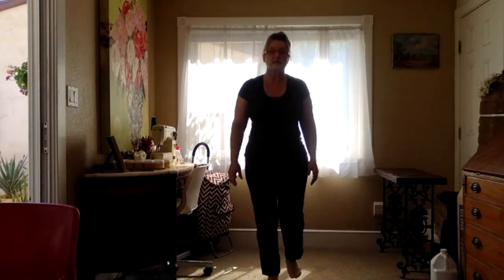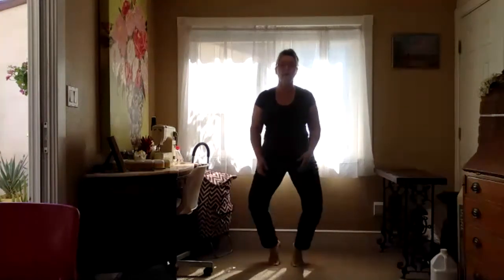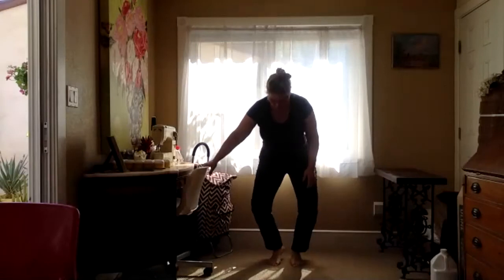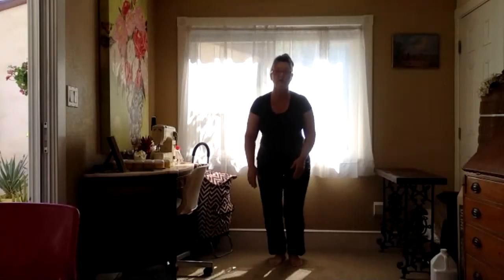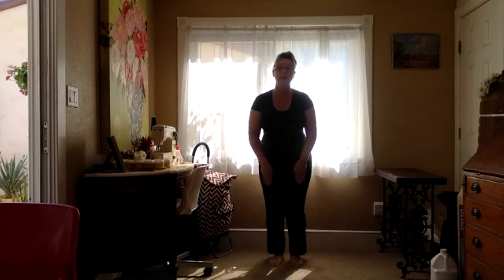U-W-E-H-E. Most beginners will keep their hips flat. I mean, they're not moving side to side. They're stepping, stepping, and then pop your knees out by going on your toes. But the knees go forward. Uwehe, uwehe. Out. We're going to do it out so you can visually see it.